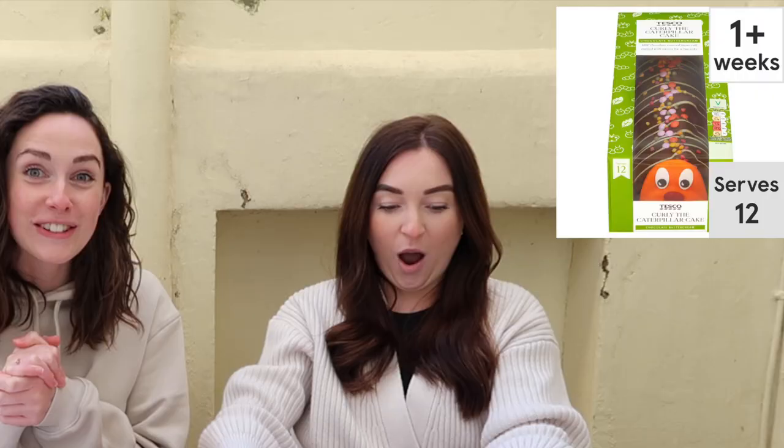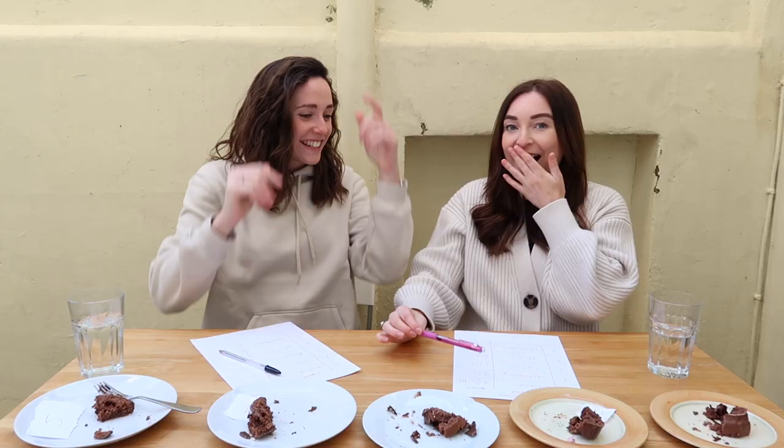So that one was M&S — we got that wrong, sorry Waitrose. Next one — I thought number two was Sainsbury's, I thought it was Tesco. This was my favourite one, this is my second least favourite. It's Curly — Tesco! You slated Tesco. I'll take it back. Tesco, five out of ten from me — really average, really synthetic.